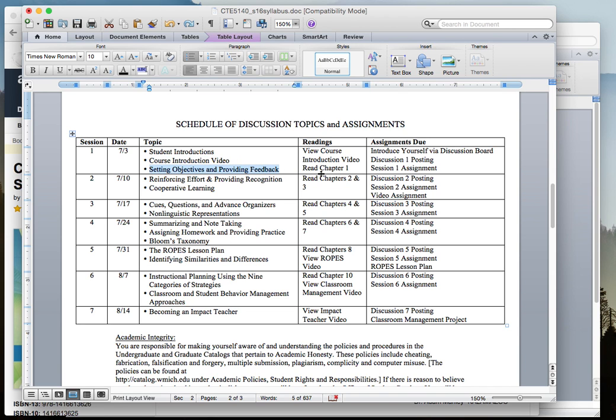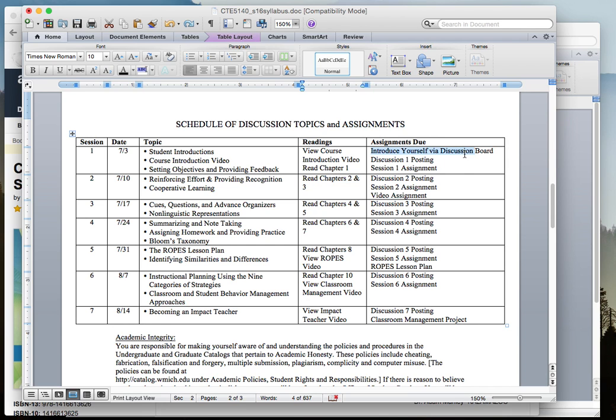Now, I understand that some of you may have a difficult time getting the book. I will suggest that you pay for expedited shipping because this is a condensed course and you can get behind quickly waiting for slow shipping times. But if you aren't able to read chapter 1 in time for 7/3, just try to get it to me by 7/10, the 10th, along with what you're required to do for chapters 2 and 3.